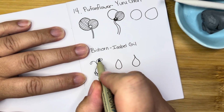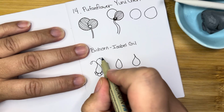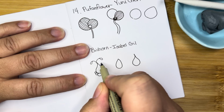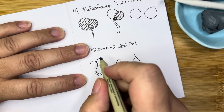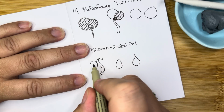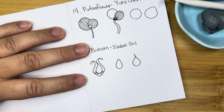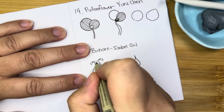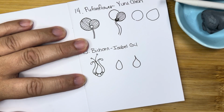Okay, so now we're going to come up here to where we made this little fold or this little seed pattern. And we're going to come down and sort of aura this petal. And then we're going to tuck in right underneath that end circle. So same thing over here. I go right where that little piece starts and come down underneath that first circle. Then we add a couple little sprigs up here with some little toppers.